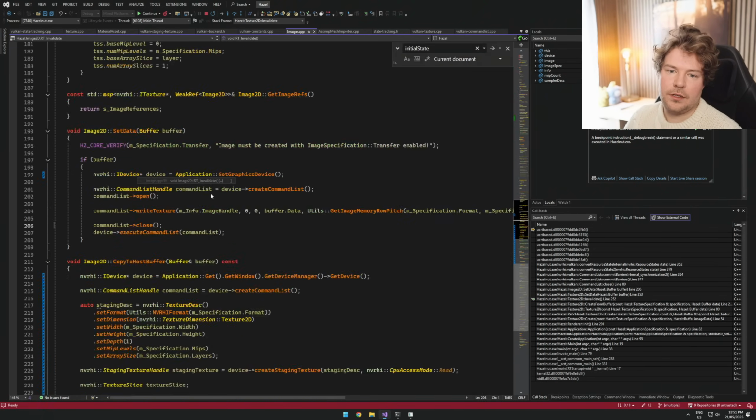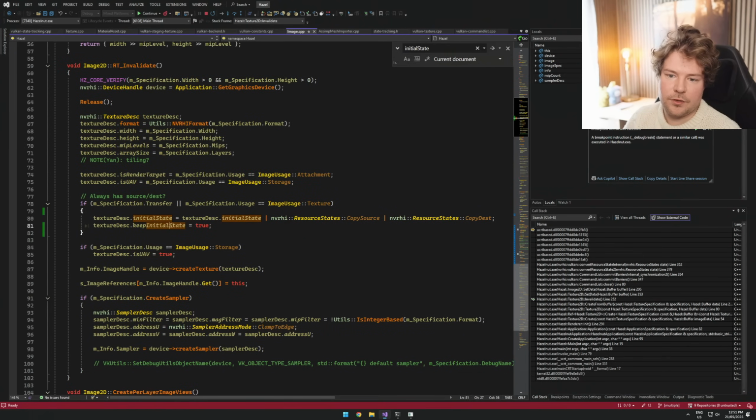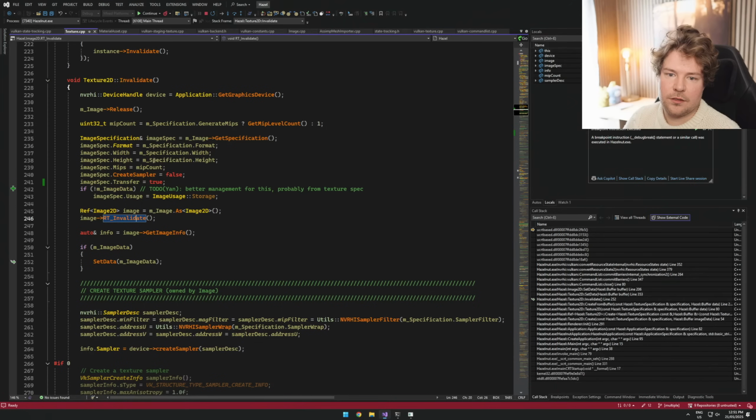So we've already done this, which means we've already set it, as long as it's either transfer or texture, which it is, transfer and texture.